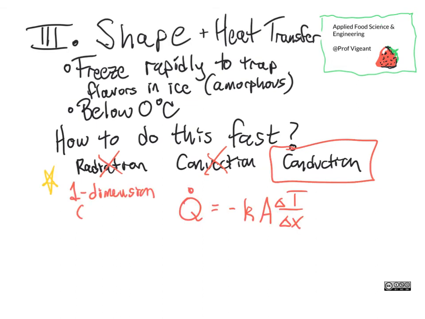So let's pull that equation out once more. So conduction in one direction, and we're going to throw up our star of simplification a few times here, because we're going to pretend one direction is all we really have to pay attention to. And we see that the rate of heat, in this case, leaving our system, we want to pull the heat out, is proportional to our constant, which is going to be a factor of what we've got mixed into our system. We're not really going to mess with that much. The area, so what's the cross-sectional area across which energy is being transferred, and the temperature difference. So this is the temperature difference between what we are pulling energy out of and where that energy is going, divided by kind of the distance over which that is happening. So what does this tell us? If we want q dot to be really fast, so if we want this to be fast, what are some things we can do?